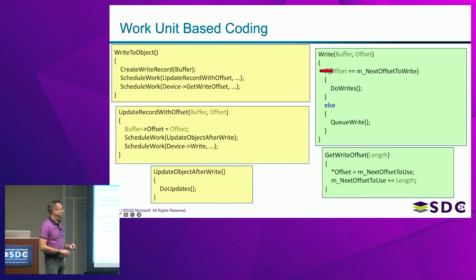So we had to add this code that basically says, well, is this one really the next one we want to do? And if, let's say the answer was no, okay, I'm just going to queue this one, right? I'm just going to stick this in. I can't actually do it yet because I know somewhere in this system is that other work unit that's flying through and I'm going to see it. And then that one comes through and it's like, I am the next one. And okay, then we're going to go ahead and actually do the write now.